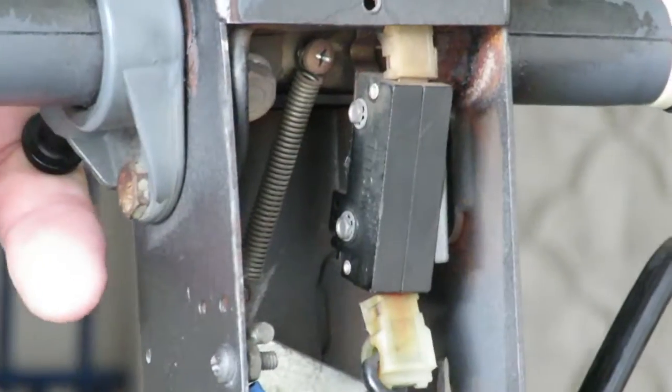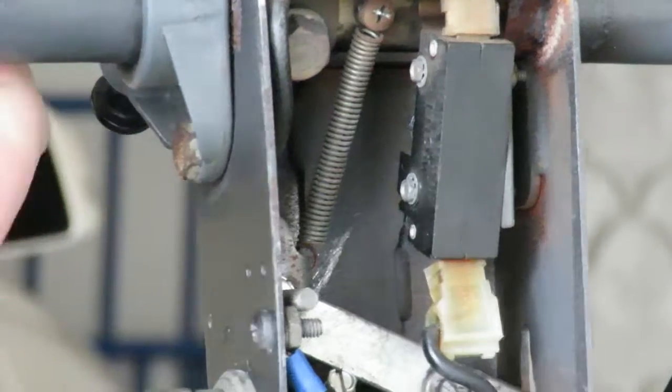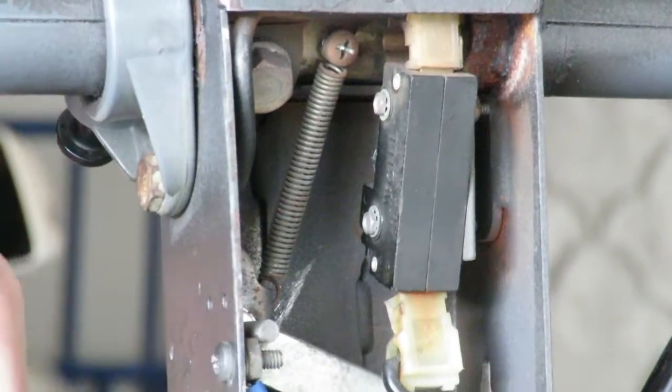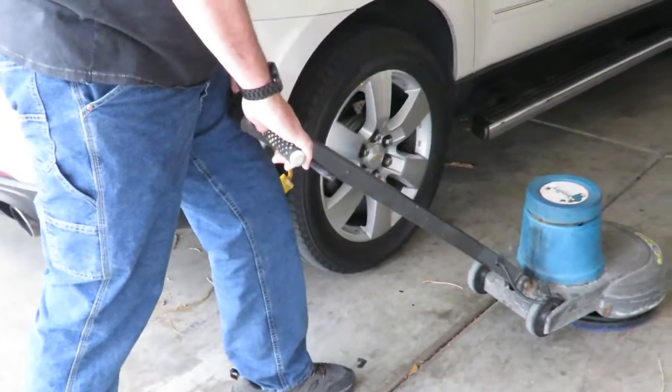Sometimes when you let go of these handles, the machine does not turn off. So the first thing to remember is when the machine doesn't turn off, don't panic, just continue cleaning while you get your wits about you. And then when you're in that position and the machine won't turn off, you're going to want to either ask for help or stabilize the machine.